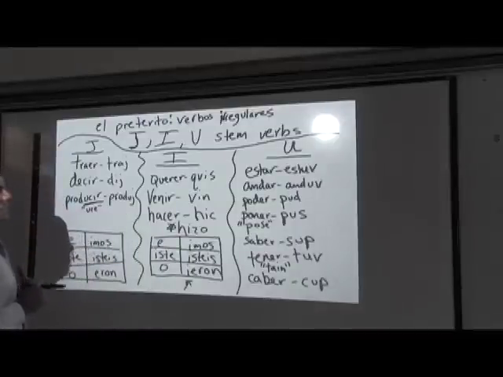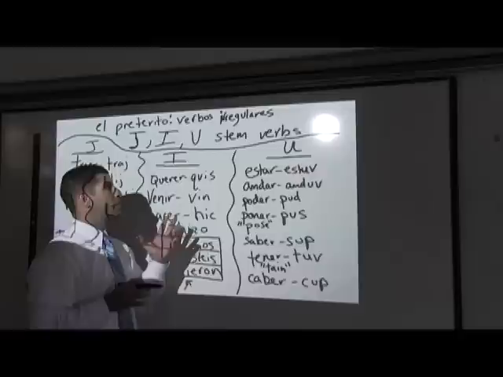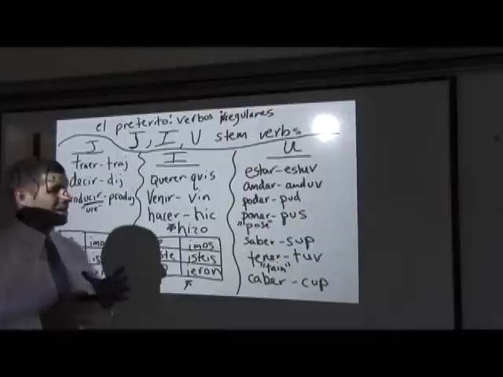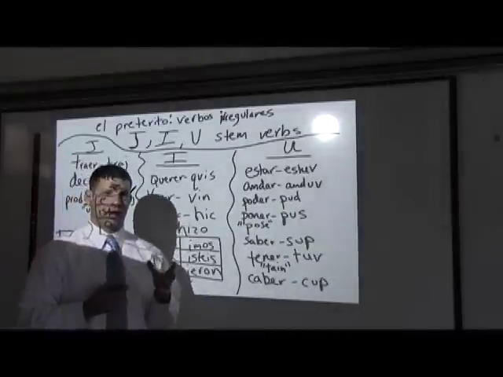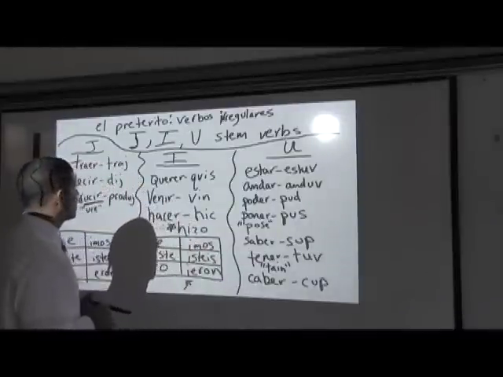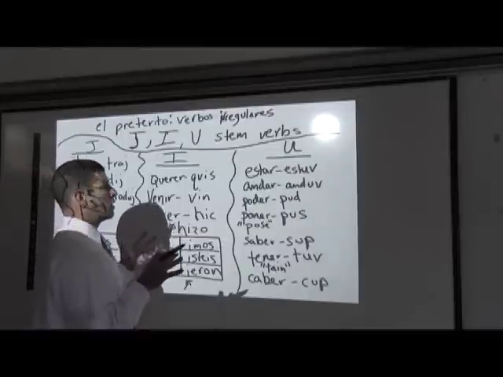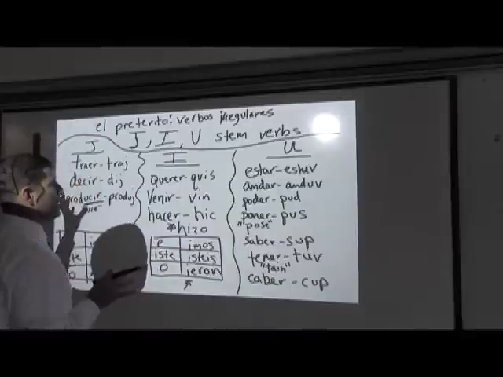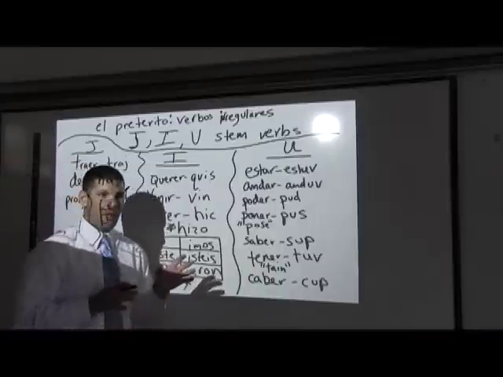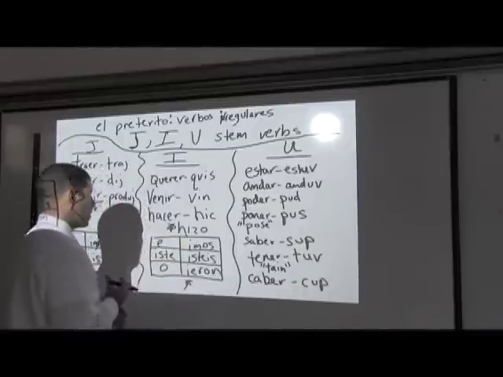Okay, this is sort of a lot of information here. We're going to talk about pretérito con verbos irregulares, the past completed. There are 8 or 9, depending on how you look at it, ways that verbs are irregular in the pretérito in Spanish. There's a lot. I like to think of these as J, I, and U stem verbs, because out of pretty much nowhere a J, an I, or a U is put into their stem. And they have an irregular stem. In other words, it's not just without the infinitive ending. So let's look at these.